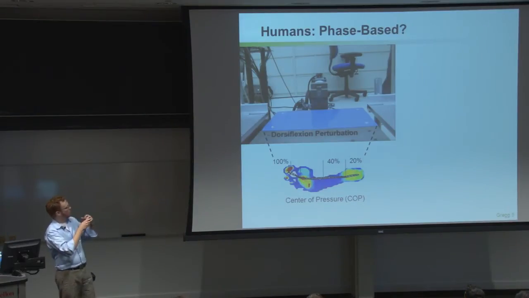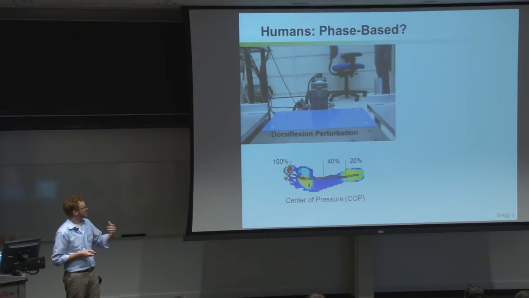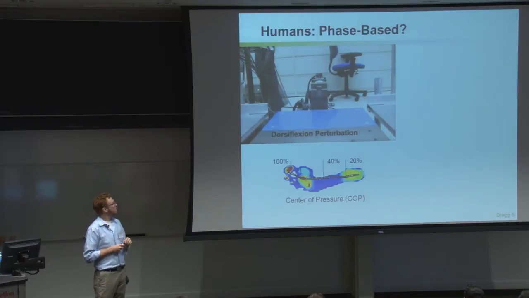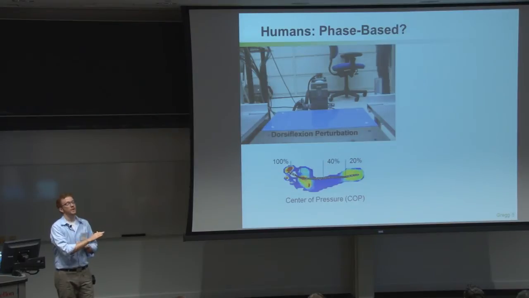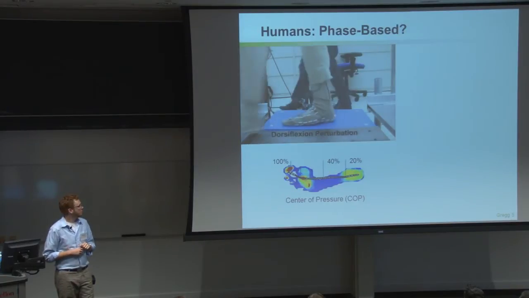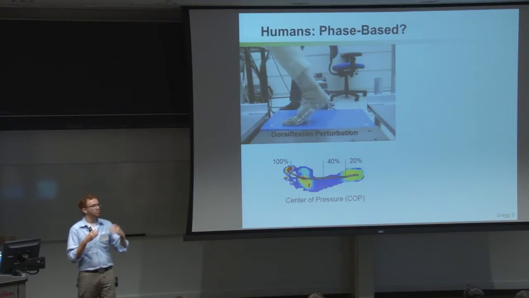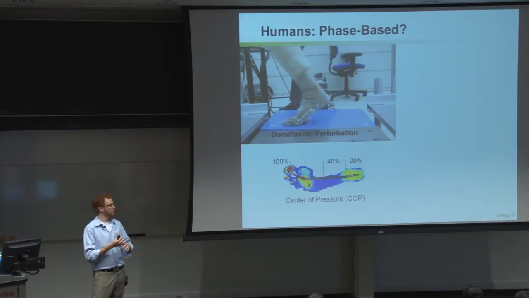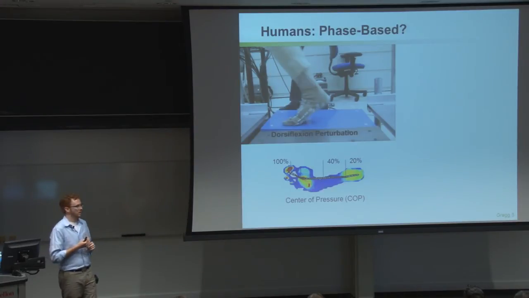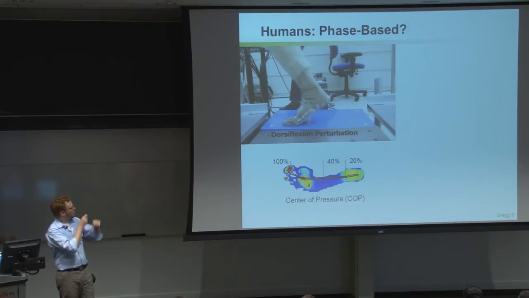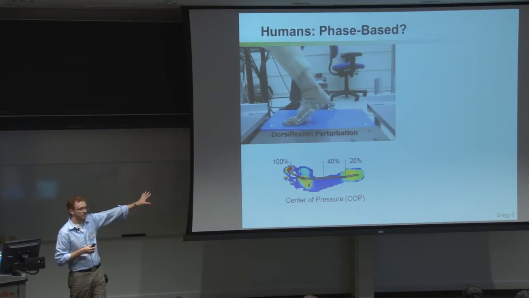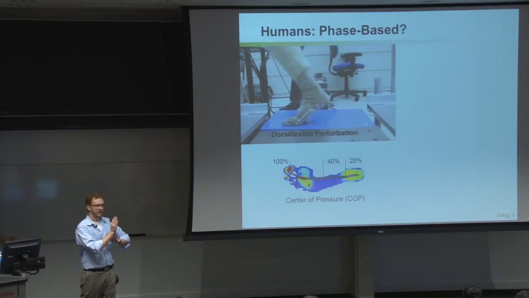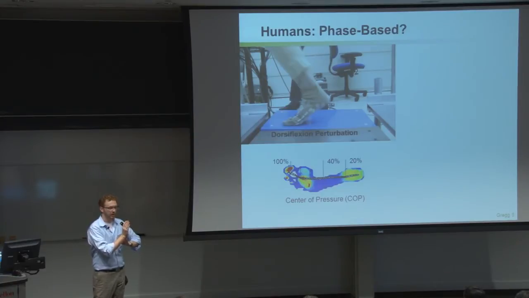And so the type of perturbations we conducted were rotational perturbations, where the subject walked over this platform, and the platform abruptly and unexpectedly rotated the ankle. It would do either a dorsiflexive or a plantar flexive perturbation. And it was random, so there was no anticipation of one or the other. In this case of dorsiflexion, it's knocking the ankle angle forward in the gait. So the ankle goes to a position that it would have later encountered anyway.